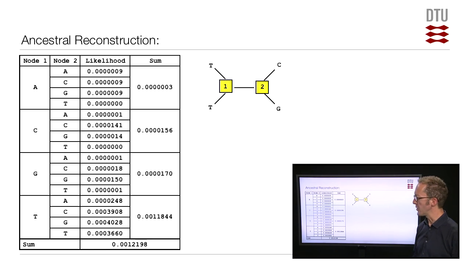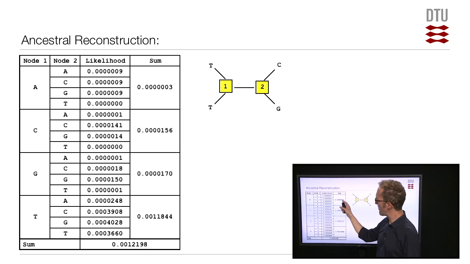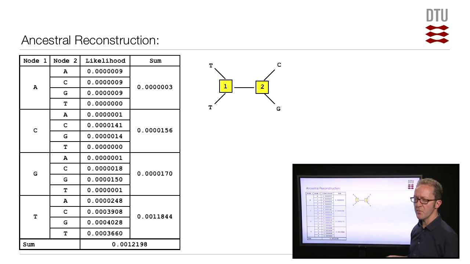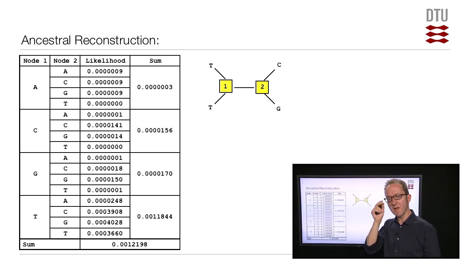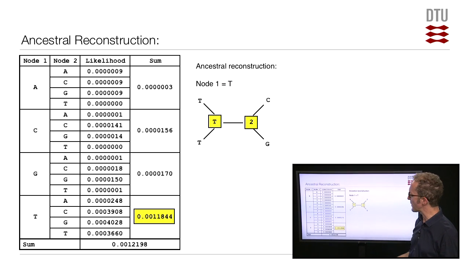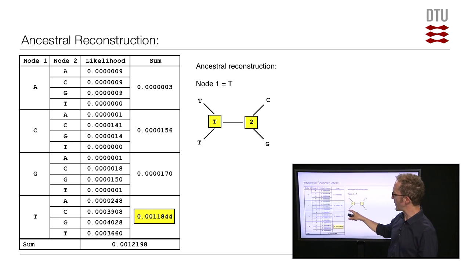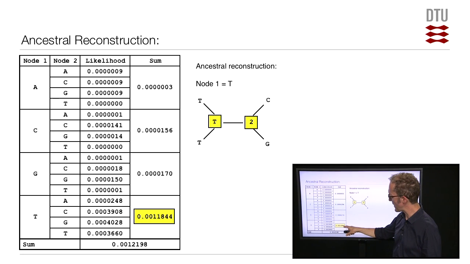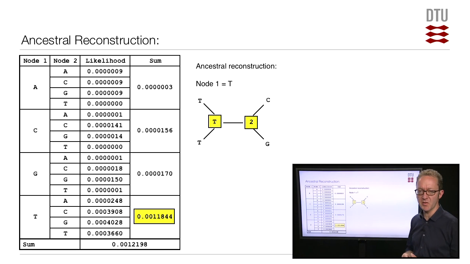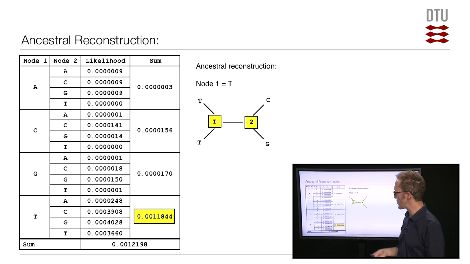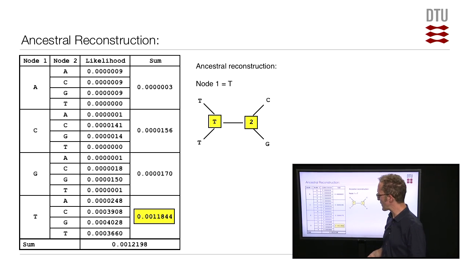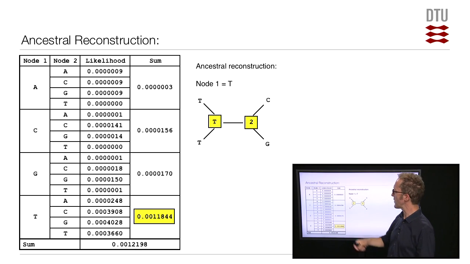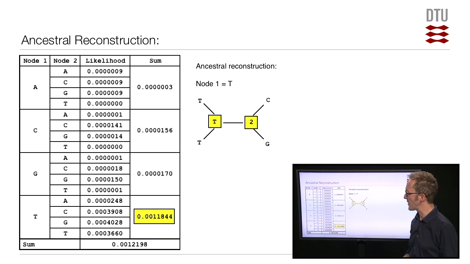Here's an example where I've put in some actual numbers and done the computations. If you now compare these numbers, you can see that some nucleotides are much more likely to have been present at ancestral node 1 than others. In particular, in this case, by far the most likely ancestor at node 1 is a T — which fits very nicely with the fact that its two descendants are both T. But here we actually have a number that tells us how much better this ancestral reconstruction is than any other. You can see that it's about a hundred times more probable than having either a G or a C.